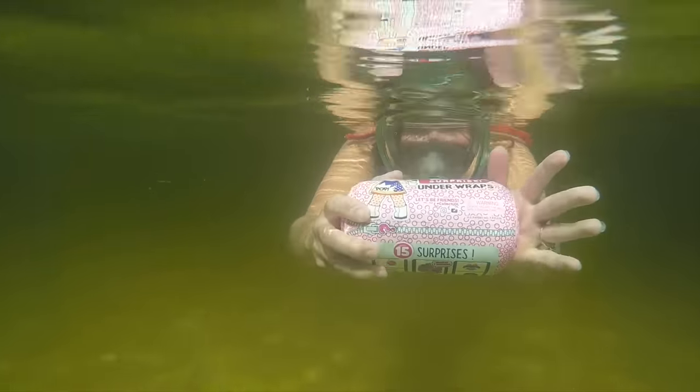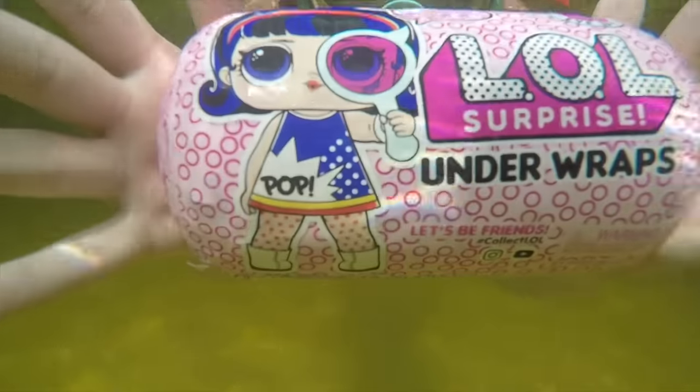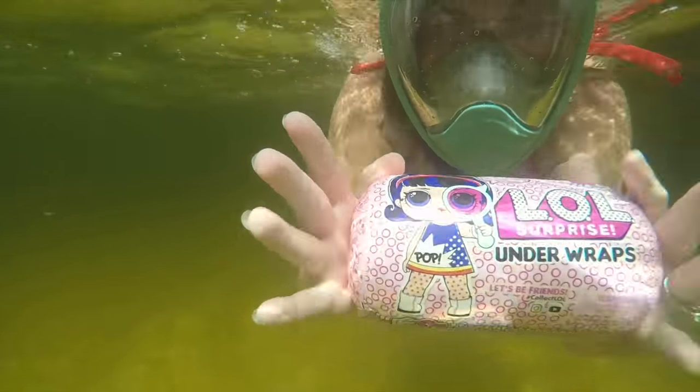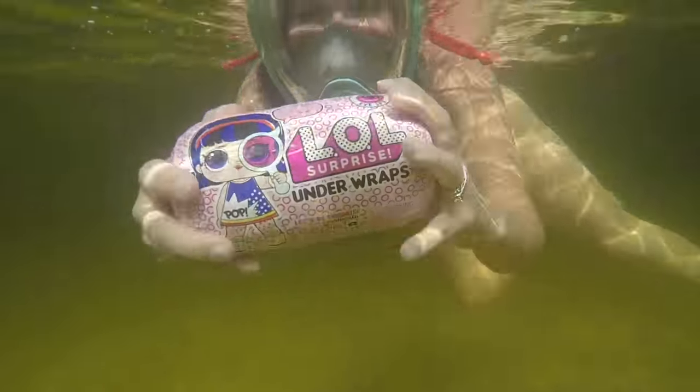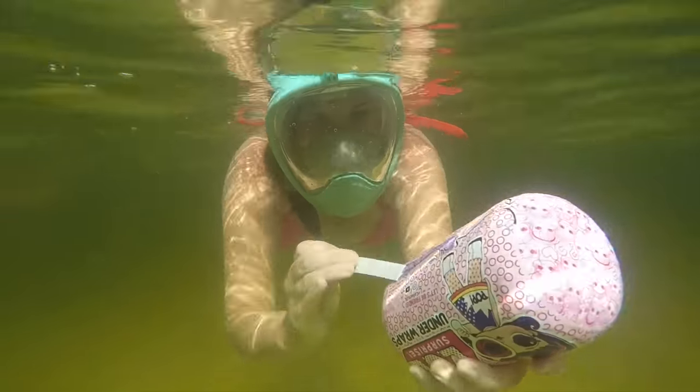So I do want to show you the back of the wrapper. It's going to have 15 surprises inside of here. It does have Pop Art on the front. She's actually really cute, and I really hope that we can find Pop Art. Here's our first zipper. We're going to go ahead and unzip our first layer.